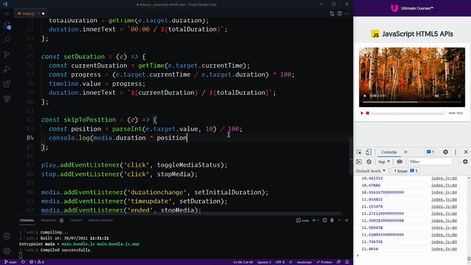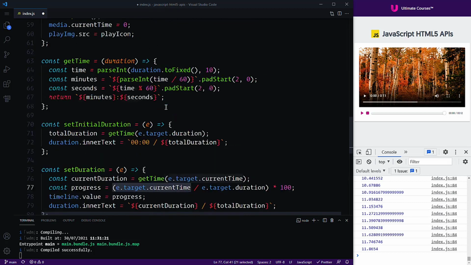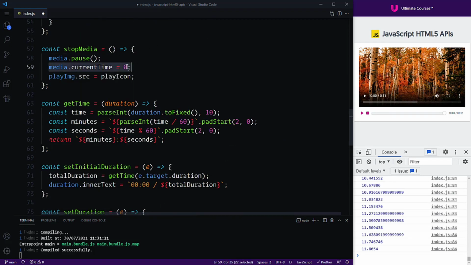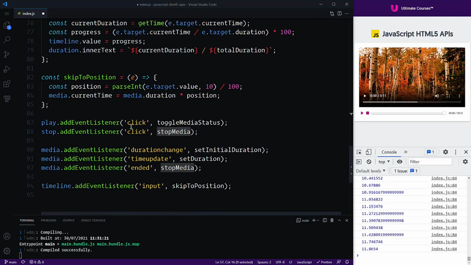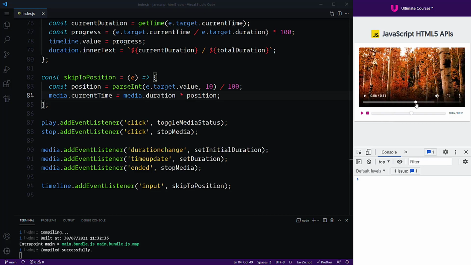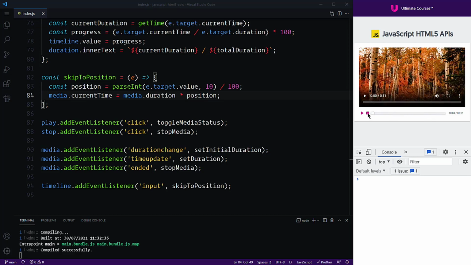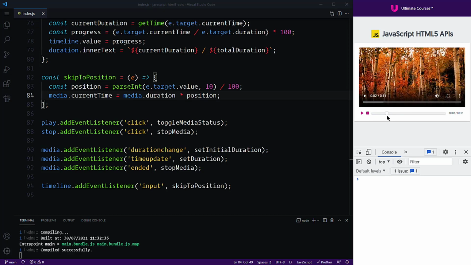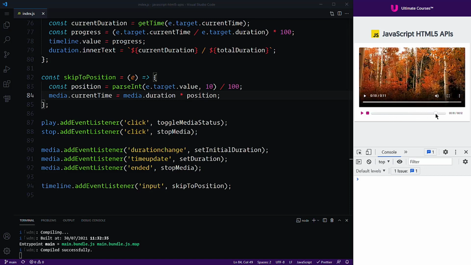So instead of just logging this out, we're going to change this over to a property assignment. And that is going to be the current time, because we've used this current time in calculating some of the progress here, as well as resetting the current time back to 0 when we press stop. So this is allowing us to update that current time on the media object based on this new position that we are given, which means that when we start dragging our HTML5 video, you can see that our input updates, and when we start dragging or clicking our input type range, our HTML video is also updating, and you can see that the seconds are also coming into effect.